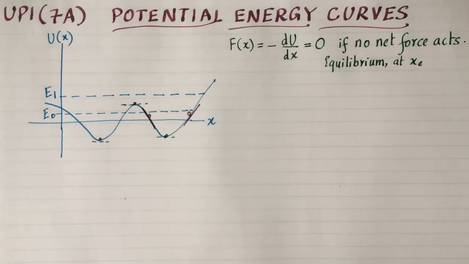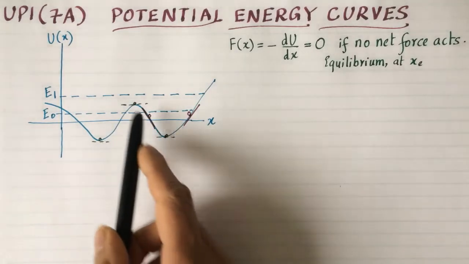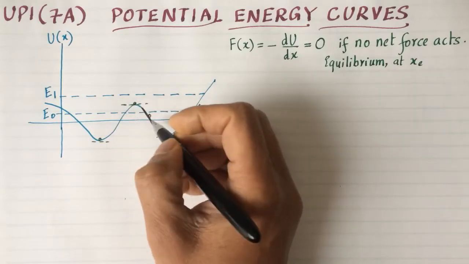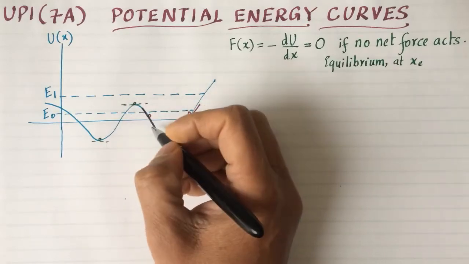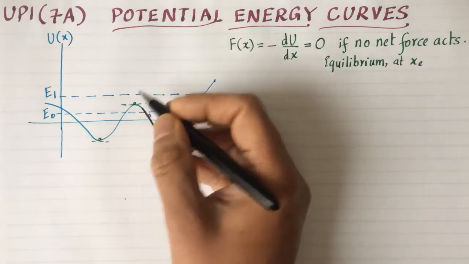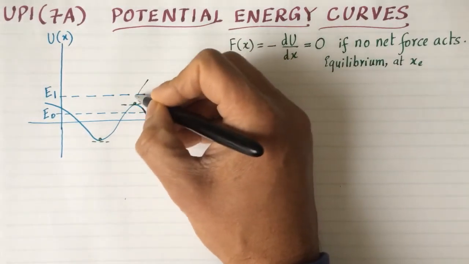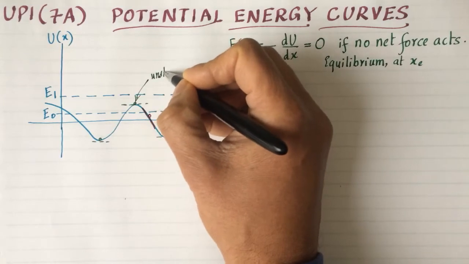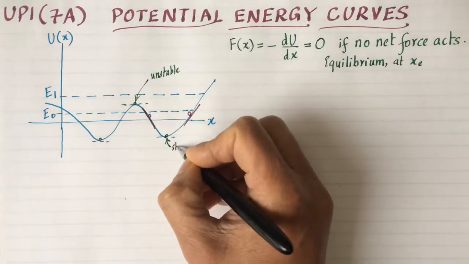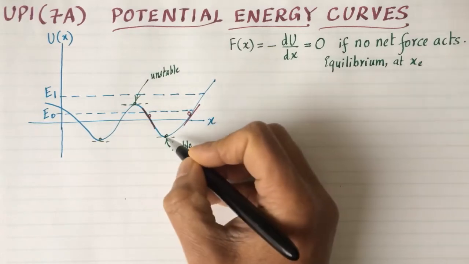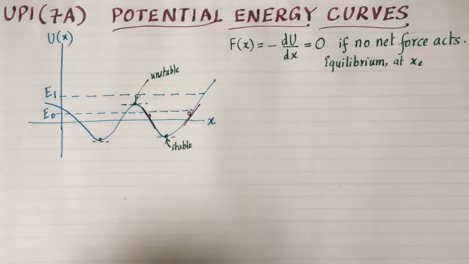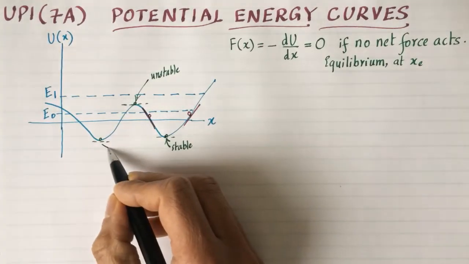Even at those points, there's some difference between these two and that. If you place a marble here, it's very easy to dislodge it and make it go this way or that way. Such a spot is known as an unstable equilibrium. Spots like these are known as stable because if you dislodge a marble either to the left or to the right, it'll keep coming back and oscillating back and forth about these equilibria.